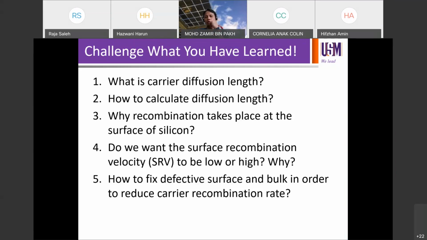So you have to be clear of all this stuff, because the moment we go into PN junction and devices, all of these are going to be required. So why do we have surface recombination at the surface of silicon? Anyone? Okay, sebab ada severe disruption to the, kat mana yang ada disruption tu? Crystal lattice, right? So disruption to the lattice. Why do we have disruption to the lattice?